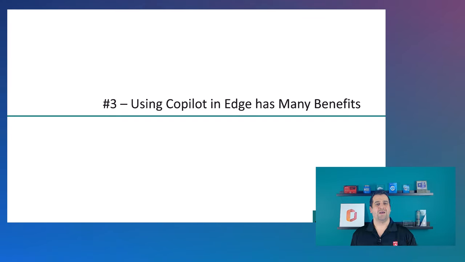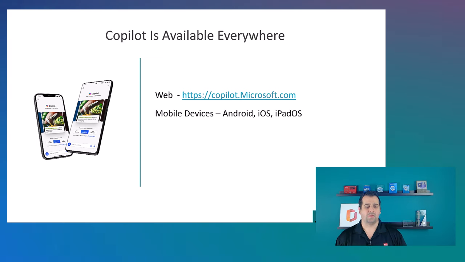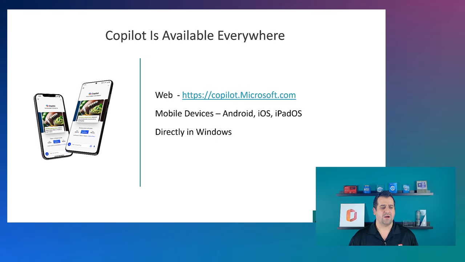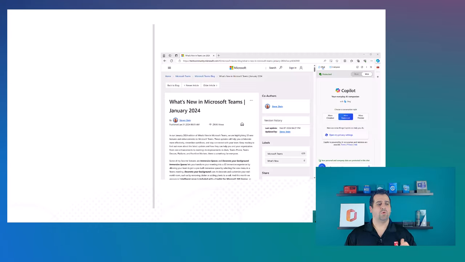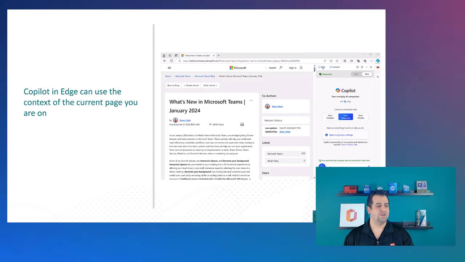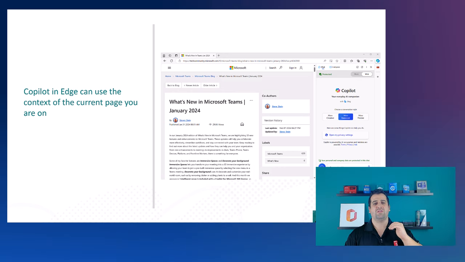That's it for prompting. Now let's talk about tip number three: using Copilot in Edge has many benefits. Copilot is available everywhere — on the web, on mobile devices such as Android, iOS, and iPadOS, directly in Windows with Windows Copilot, and in Microsoft's Edge browser. The cool thing with Copilot in Edge, which is unique, is that it can use the context of the current page you are on. You don't need to give it everything in the prompt — you can open Copilot in the Edge sidebar and it has access to the full page. This also works on PDF documents open in Edge.